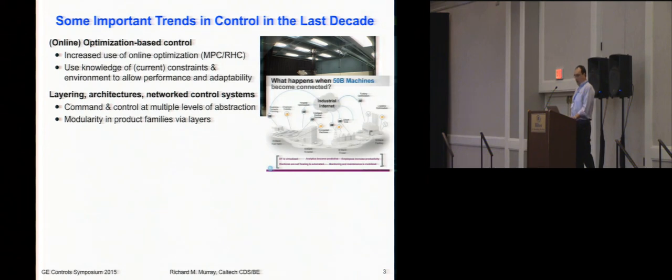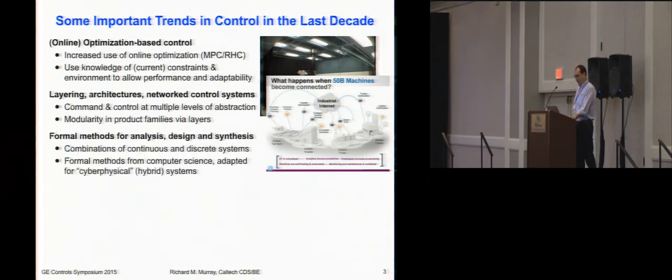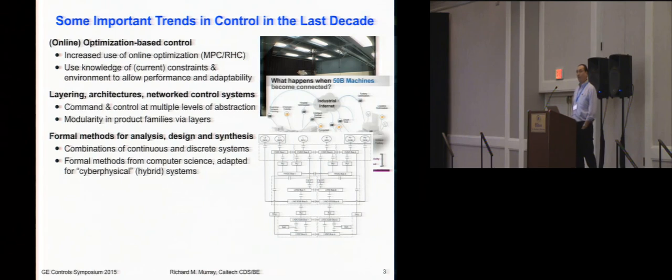A third one, and the one that I'll probably spend most of my time today talking about, of course, is just the role of formal methods. And I think formal methods in control and in robotics, in some sense, is something that I'd say the field wasn't paying much attention to until about a decade ago, and then a couple of early leaders sort of said, man, this is a powerful set of tools that fits within the kind of context of what we need to be using in control theory. So I'll say more about that.